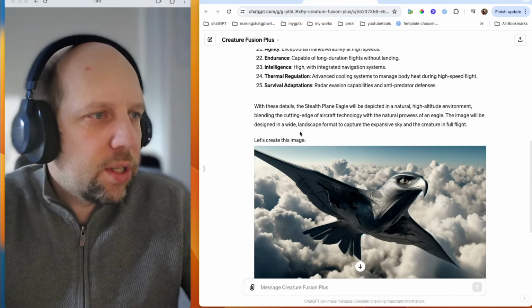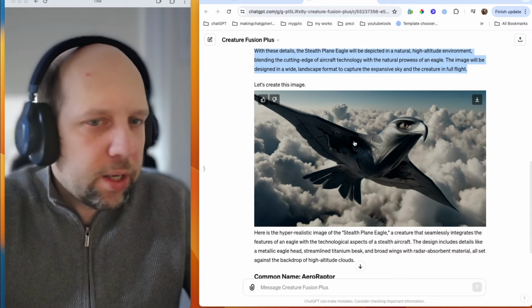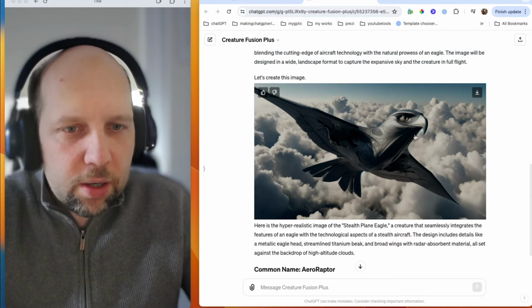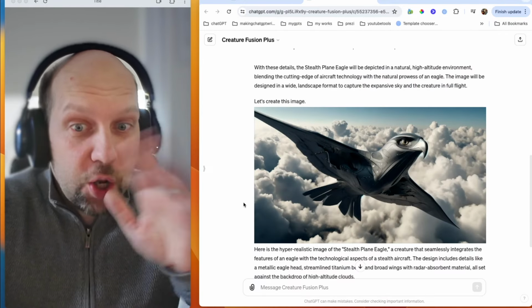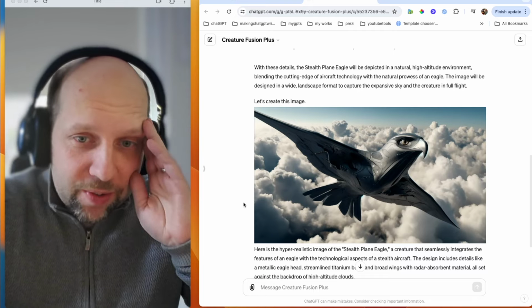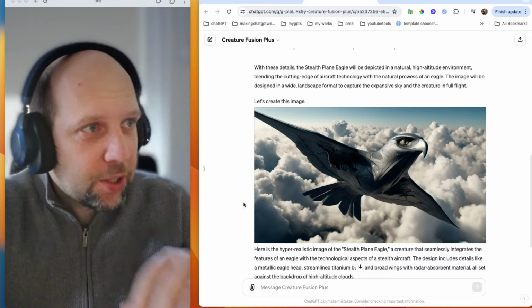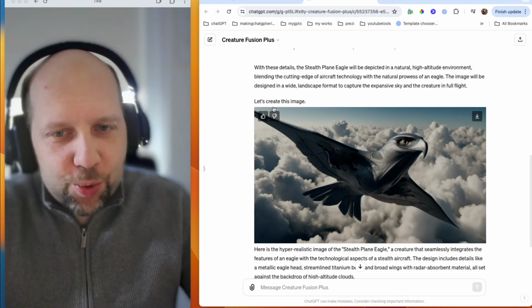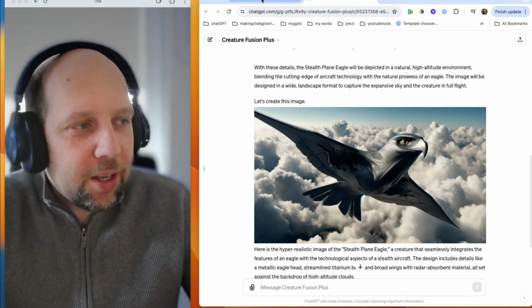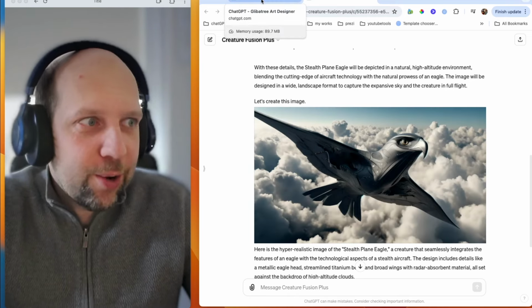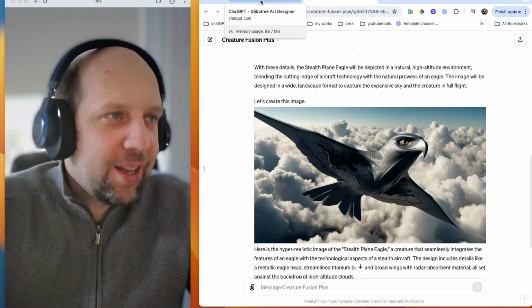And then when it finishes that, it starts to draw. And here we have a stealth eagle. My kids love it. You won't believe how many tank animals I've drawn with this. I didn't draw, AI did, but yeah. And the giggles that kids get out of it, they're precious.